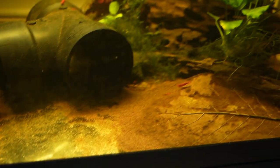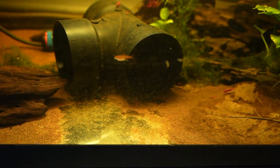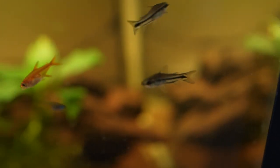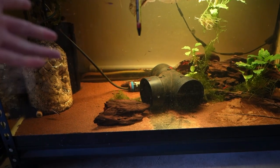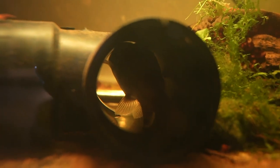And then another fish that we tried to breed too, but couldn't get to breed, was the corydoras. I just don't know where they're at either. There they are. Cory gang is still in this tank with me, chilling. They just have not bred. So yeah, we have a whole bunch of random stuff in here: corydoras, loaches, rice fish, shrimp, otters, you name it. But the main star of this tank is this guy right here.